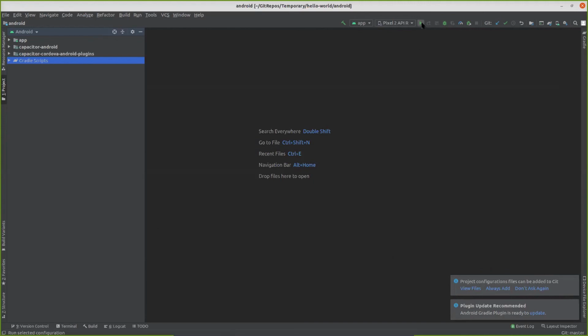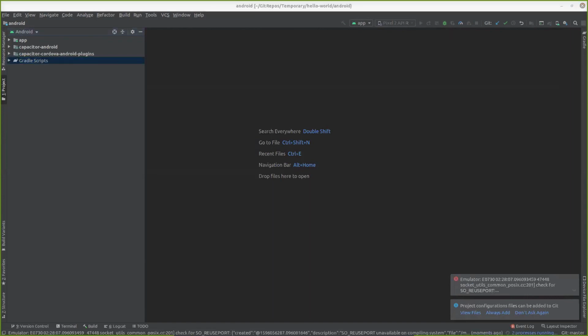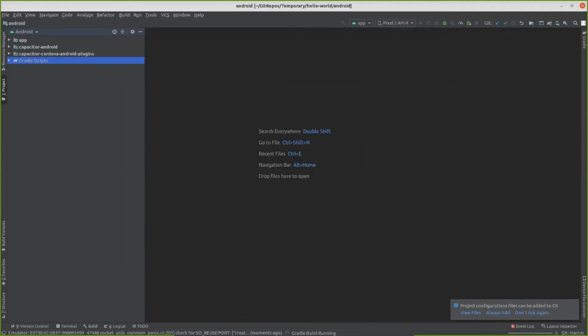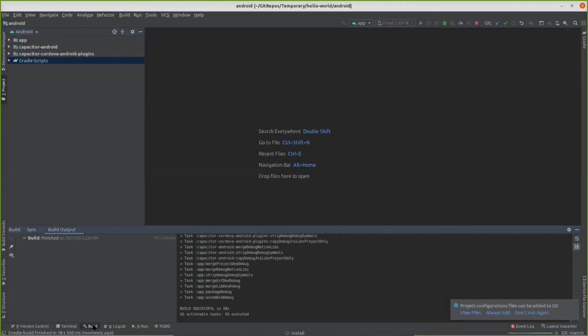Let's just build it by pressing the play button available over here. An emulator opens up. Now you can see we have our Hello World application over here. Just a moment. It's being currently built.